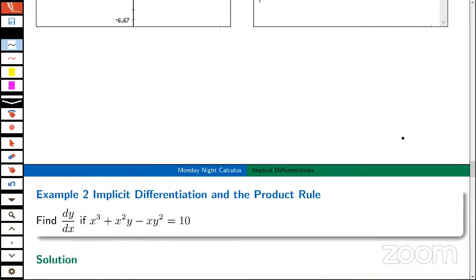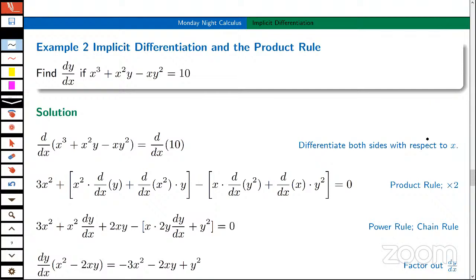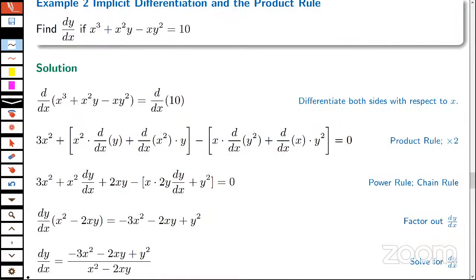All right, let's take a look at one more here because there are some interesting things going on. Let's try the implicit differentiation. We have to use the product rule to see if we can find dy dx here, running through this one a little bit quickly. I take the derivative of both sides. The right-hand side is easy. On the left-hand side, there's the derivative of x cubed. The derivative of this expression, we'll have to recognize that's a product, so I have to use the product rule. And this expression is another product, so I have to use the product rule there.